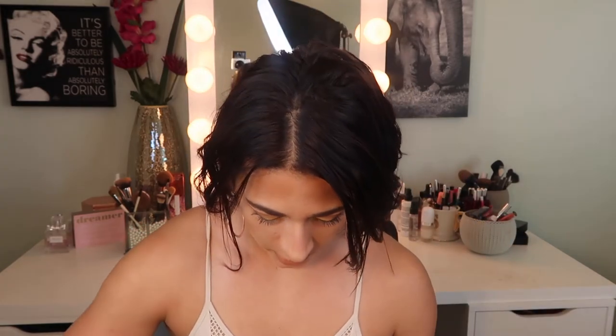I would say the product that I'm like, meh, about was the concealer. It works well, nothing amazing. That's just how I feel about it. It's still really good. I don't have any complaints so far. We'll see if it creases, but yeah, it's just a concealer. It is what it is.